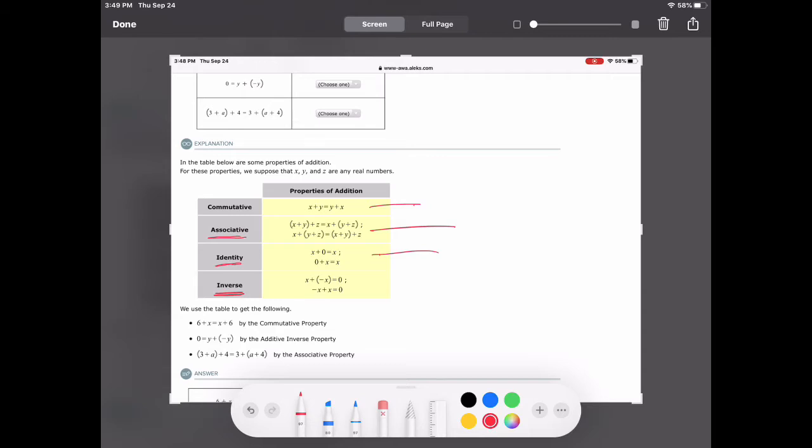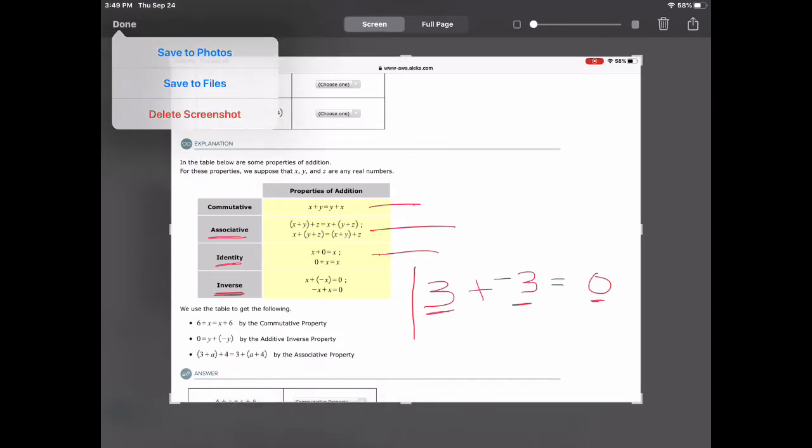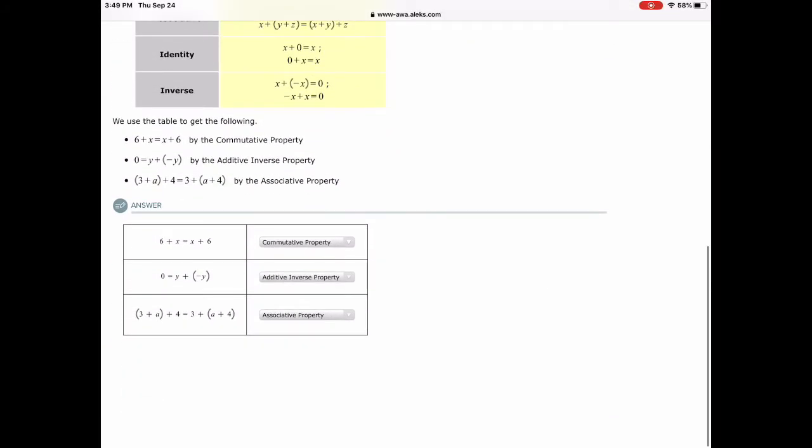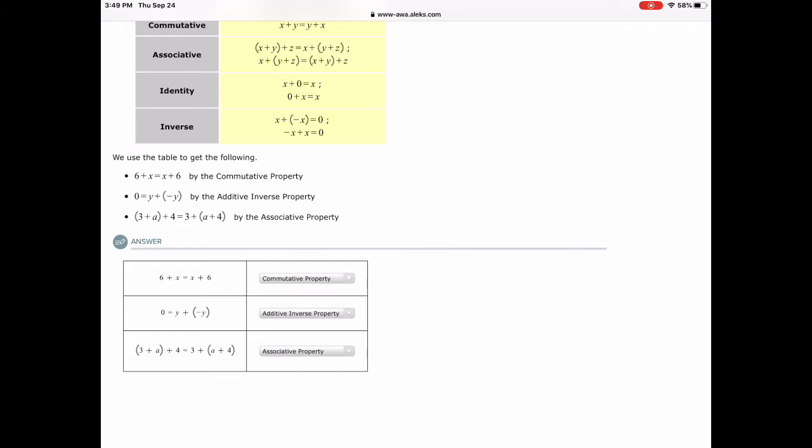The additive inverse just means that if I take a number and I add its additive inverse, which is like the opposite, I will get 0. So it's like they cancel out because there's 3 on the positive side and 3 on the negative side, brings you right back to 0. So you can go down here, you can see those answers. You can pause this and copy down those examples if you want.